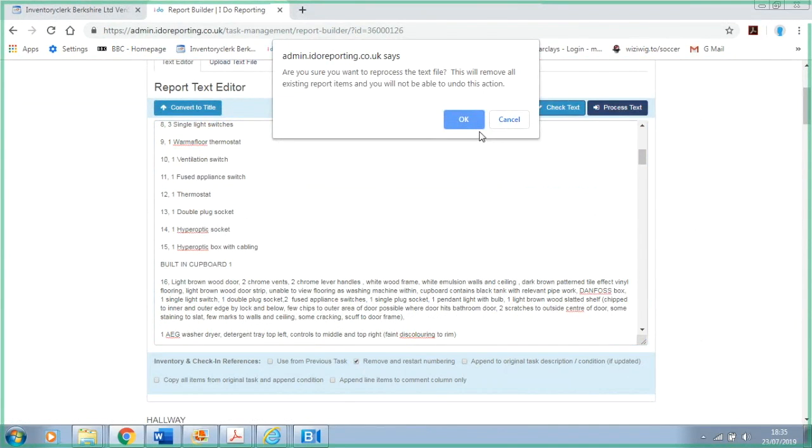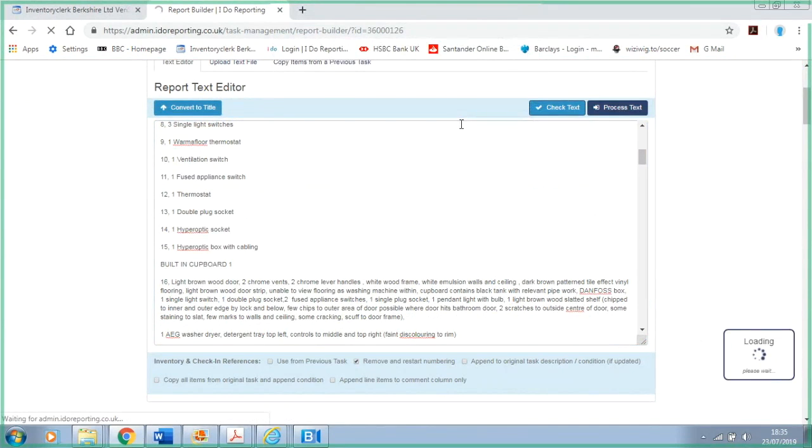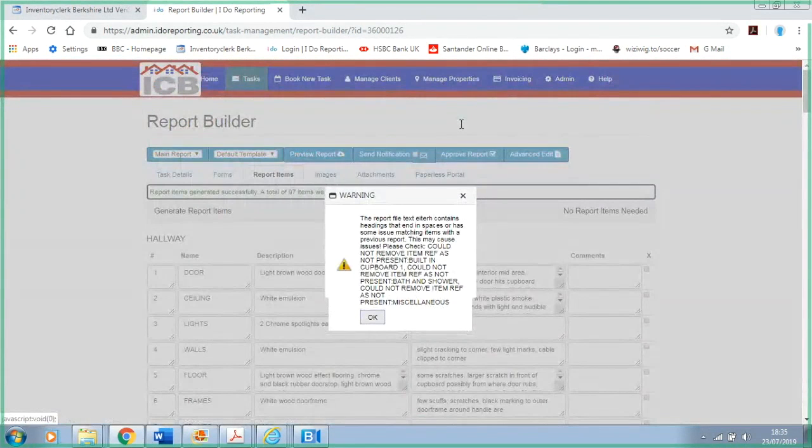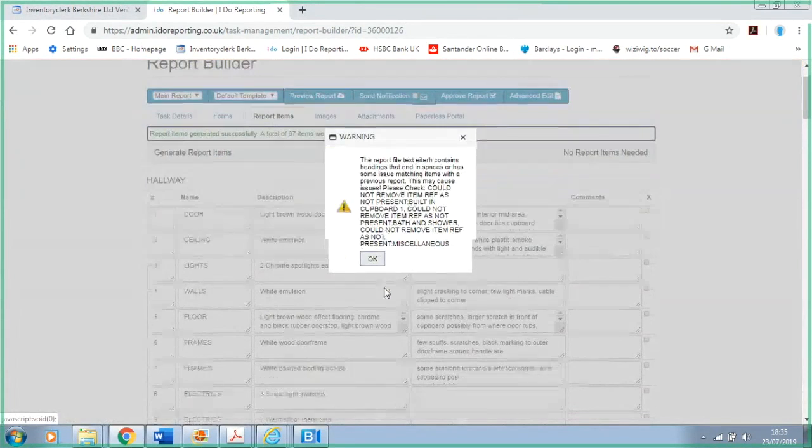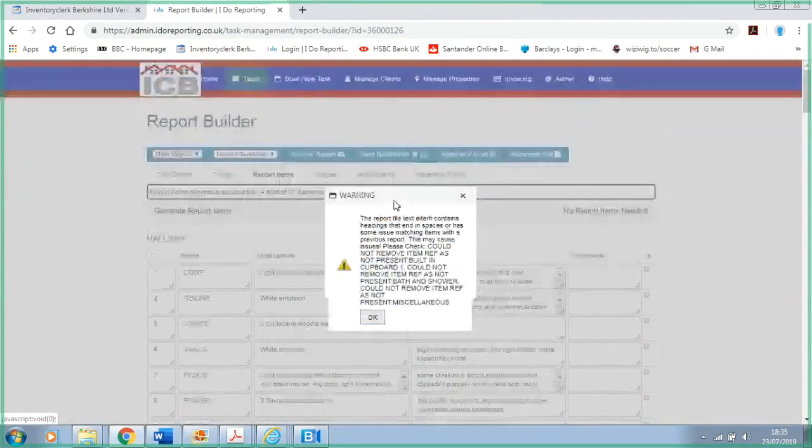No, probably not. Right. You can see on this one, because I've got items already, it says, are you sure you want to reprocess? Because it knows you've processed it, so it's just trying to save you from yourself in case you didn't mean to do it. But if you do separate lines within the cupboard, then it will give each line a different number. Okay. And you can put a bracket at the end of each line, yeah?